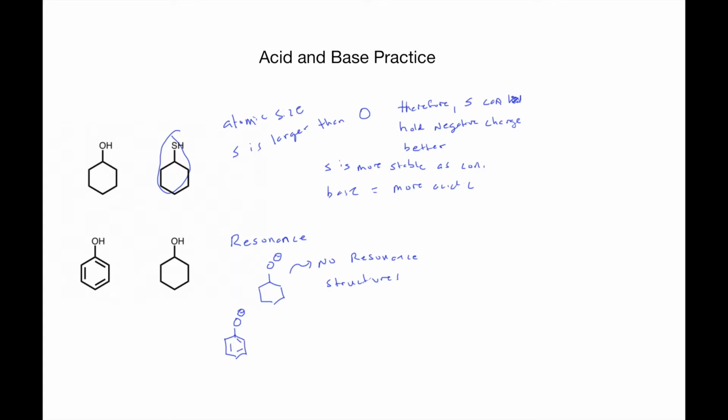I do, in fact, have a pi system, and so I can draw resonance structures all the way around. I can kick these electrons into the pi system, which forces me to move one out, because I can't have a carbon with 5 bonds. And if I draw the resulting resonance structure, you can, in fact, see that the negative charge that was on the oxygen is now moved over to the carbon, because I've moved those pi electrons. Then we can continue to draw these resonance structures and move the charge all the way around the ring.